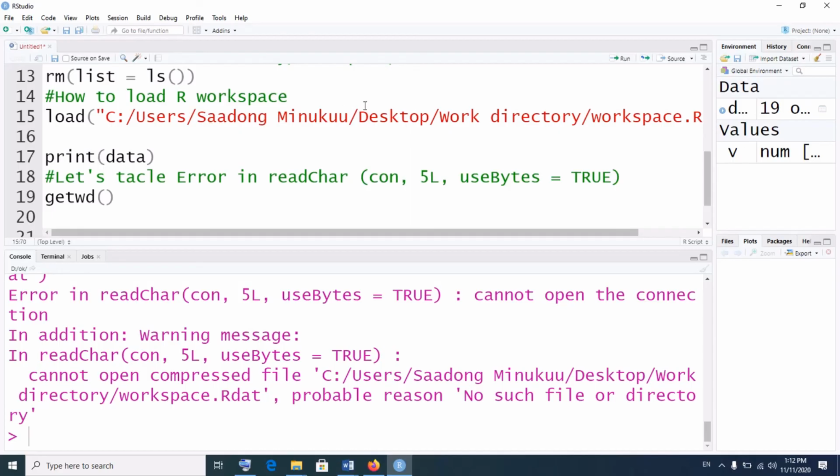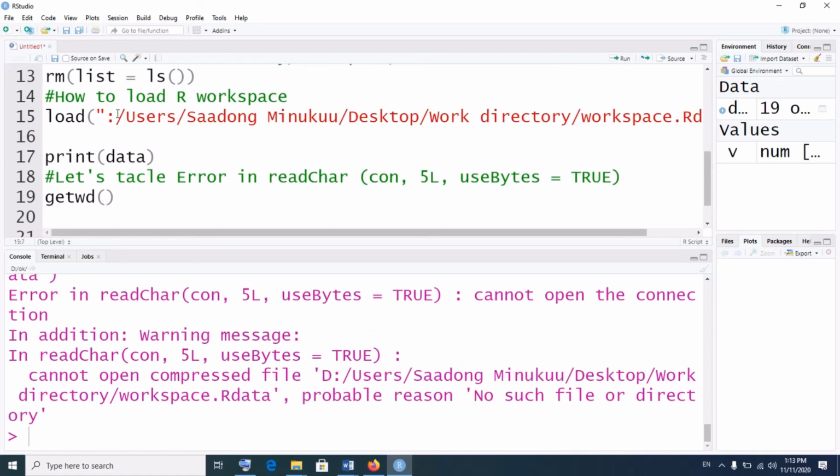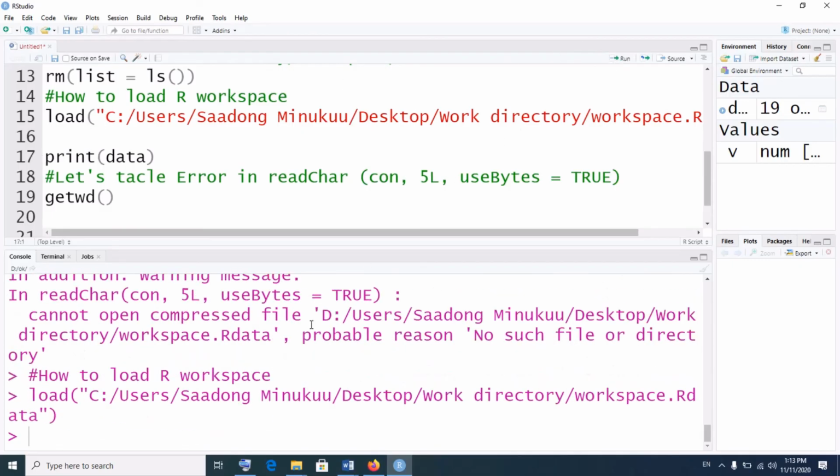For instance, if I had kept D here, it would give us the same error. But if everything is perfect, then it's loaded without any error.